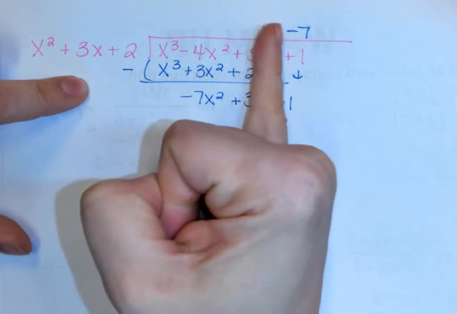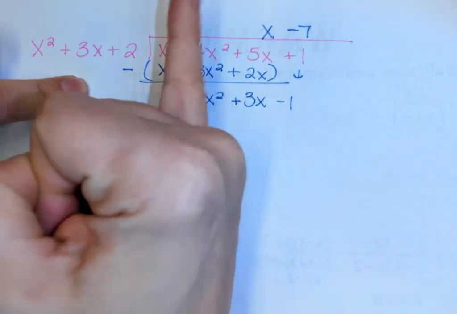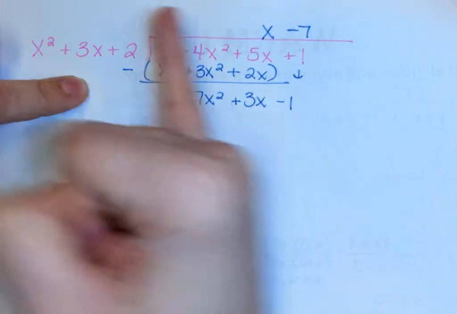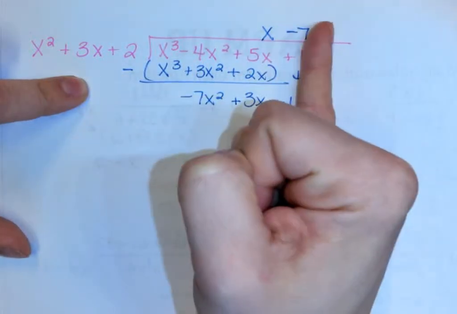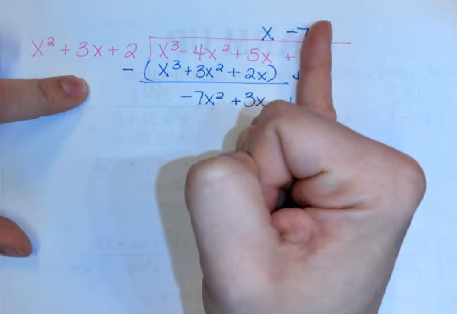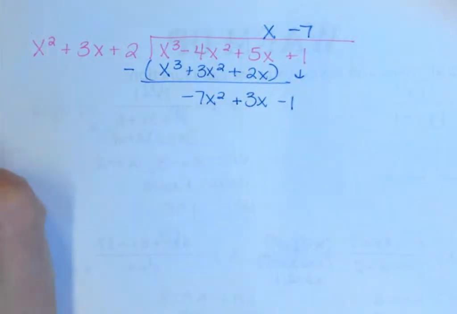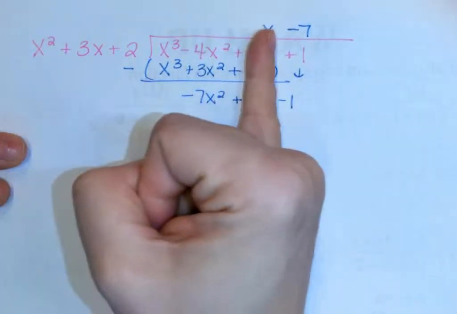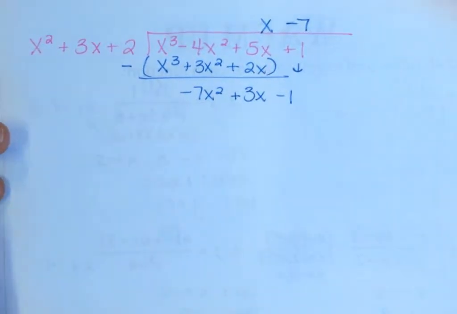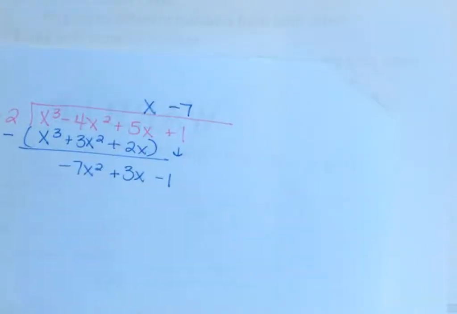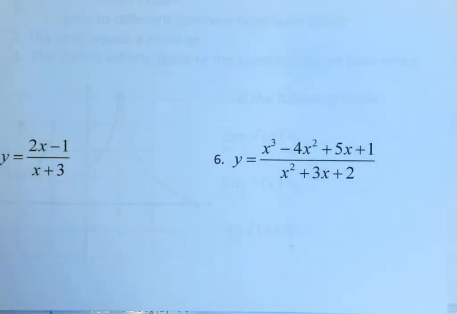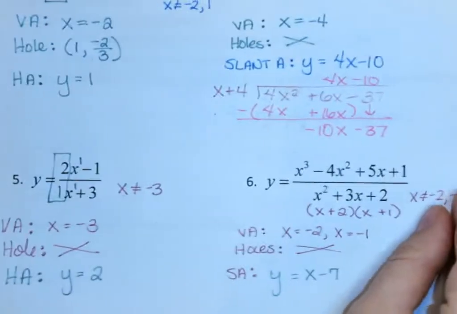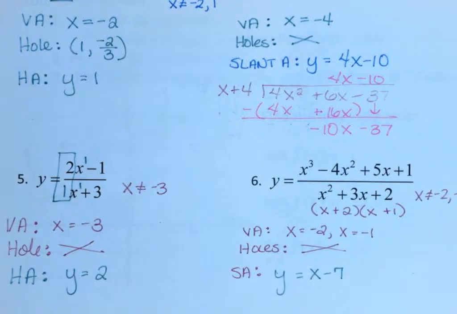This is why you line the x's up, you line the x squares up, you line the x cubes up. Because when you put it in there, you know you're done because you have nowhere else to go. And that makes it confusing, right? So work on that. Make sure that you get them lined up. It makes life a heck of a lot easier. Okay? All right, so were there any other questions on the warm-up?